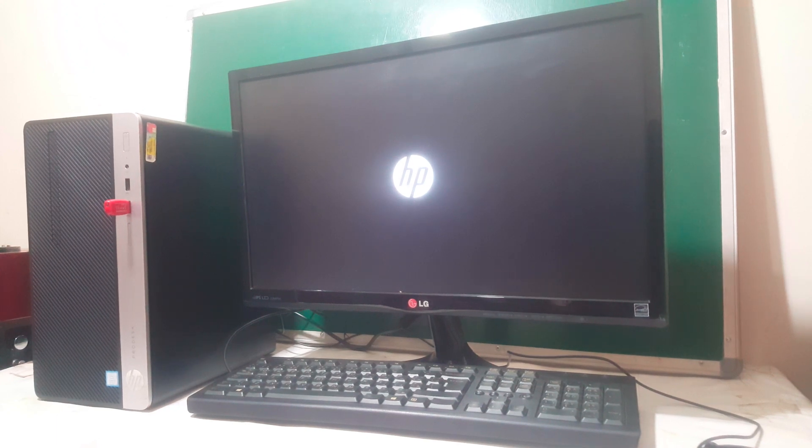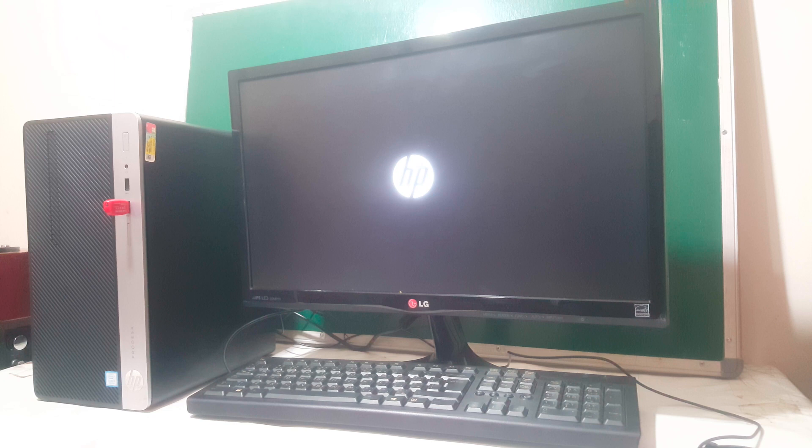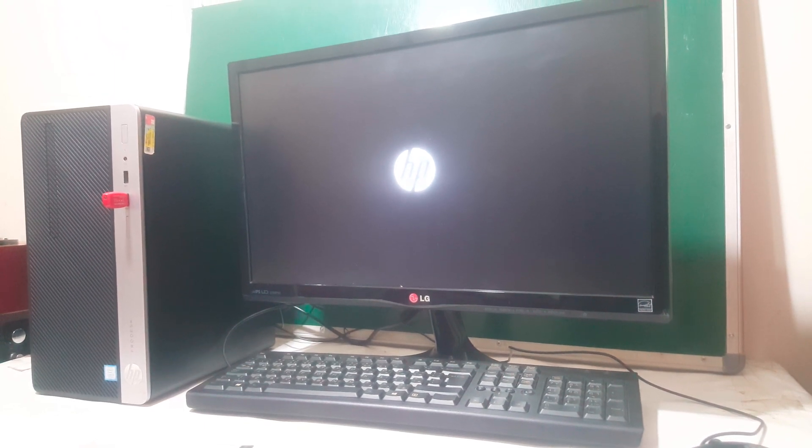And this is how you enable the USB boot options on your HP desktops. This is our Pro desktop — this is a 400 G4 MT desktop. So when you reach this point, you're good to go and the Windows files are going to load. In our case here, this computer will show the HP logo, but on other machines it will show the Windows 11 logo when you start installing.